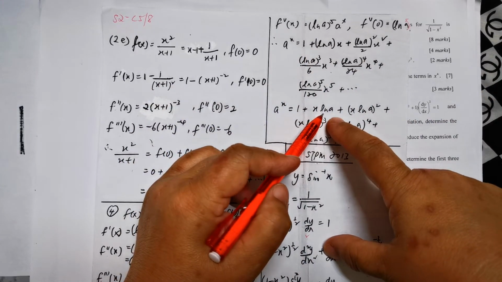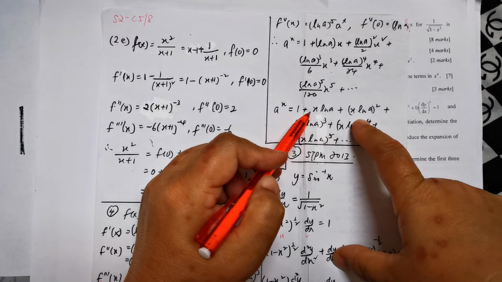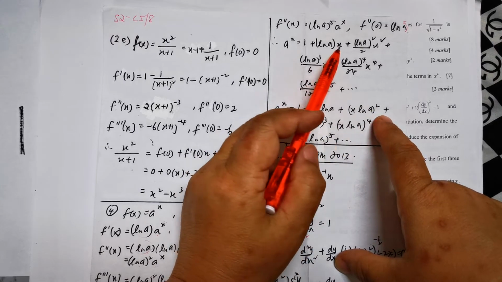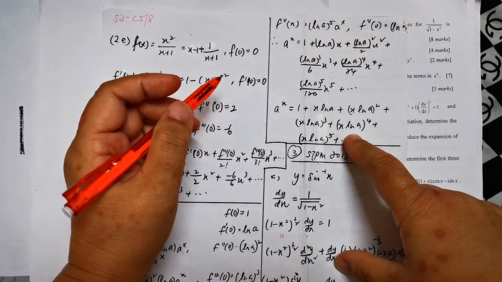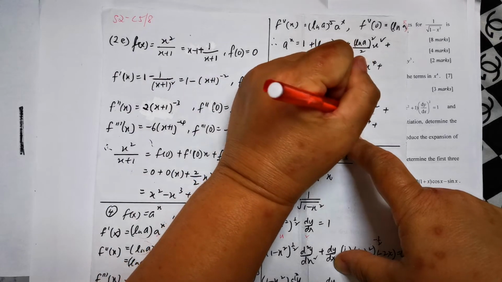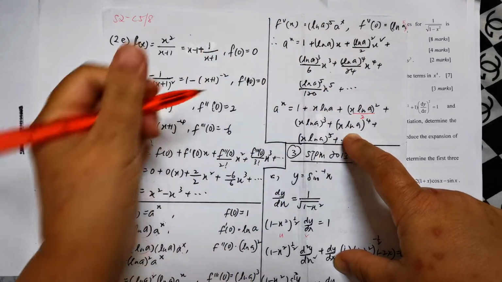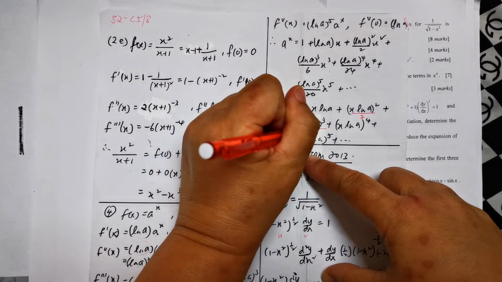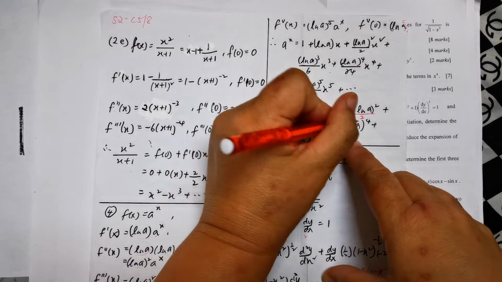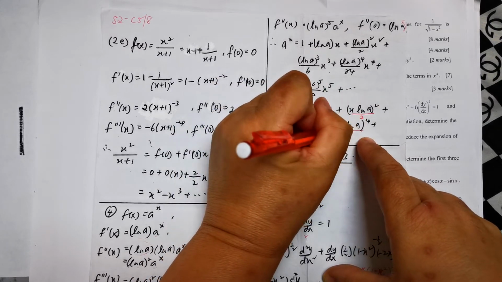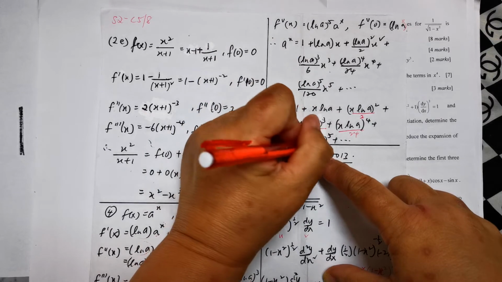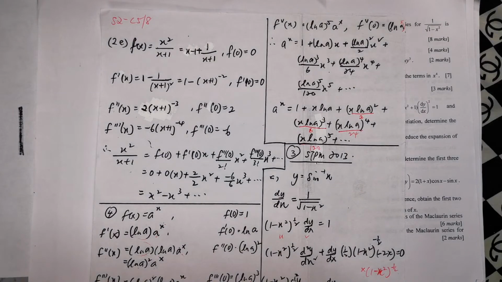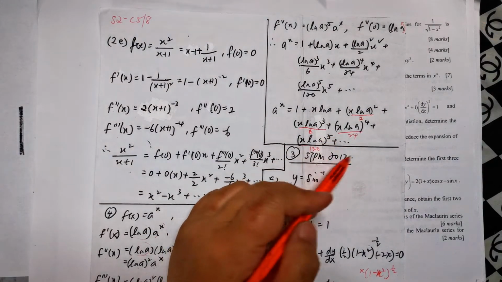1 plus x ln A, we write the coefficient in front. We write the variable in front, easier to see, right? Then x ln A bracket square, because both also square, over 2. Sorry, I forgot my denominator. So this one, the whole thing cube over 6. The whole thing power 4 over 24. And the whole thing power 5 over 120. Then plus dot. Again, don't forget your plus dot.